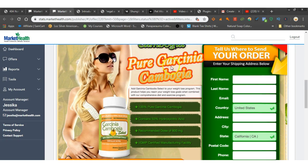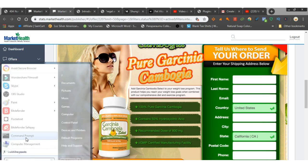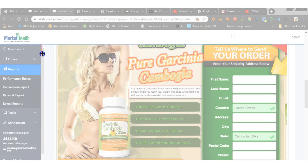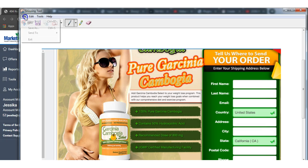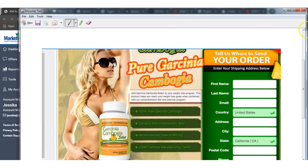So what you do is you can either click on that and save image, or, guys, you can go into your program here, put in the thing called snipping, and that snipping tool, we'll press on that. Okay, new. Now see my cursor here, you use the cursor to select the bit that you want, boom, and that's taken a photo of it. Then you do save as, save it wherever you want, then upload it onto your website with the affiliate link, and there is your shop. Could it be easier?